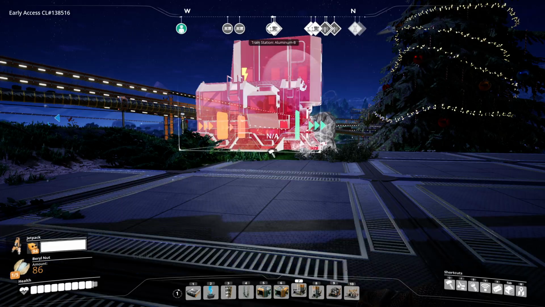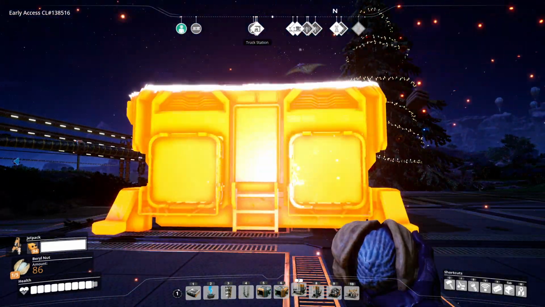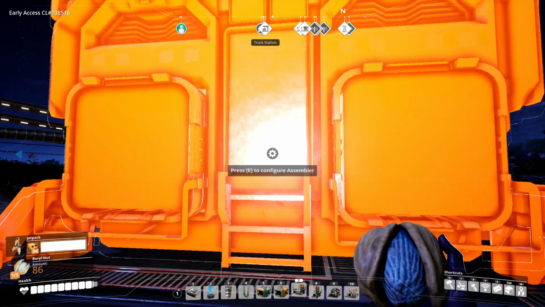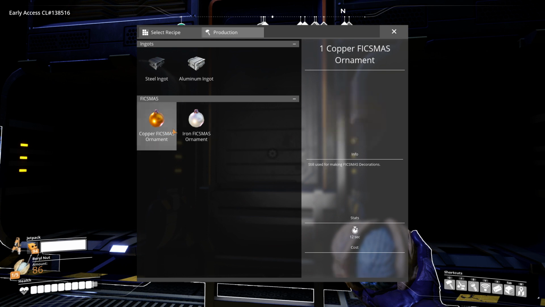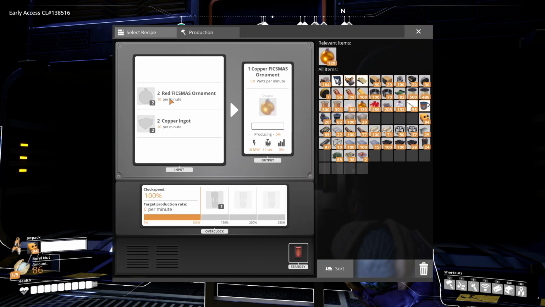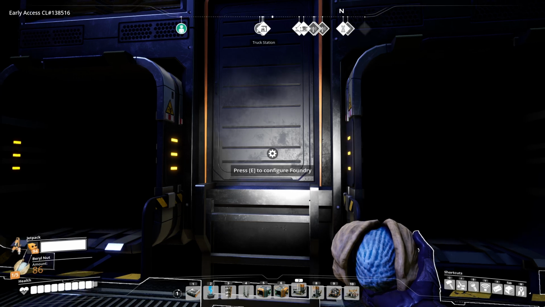It's the other multi-input one, the foundry. So making the ornaments is actually like smelting. The foundry gives you the copper and the iron, and you can see it takes the red ornaments and copper for the copper one, and of course takes blue and iron for the iron one.